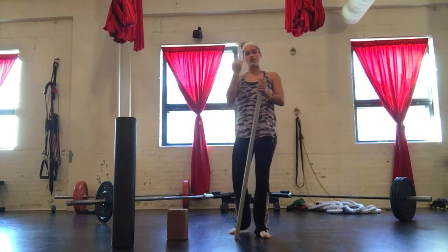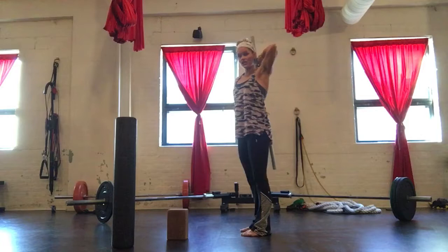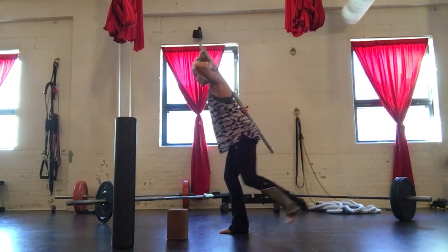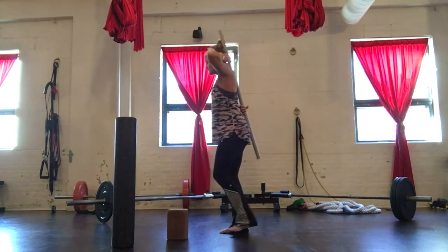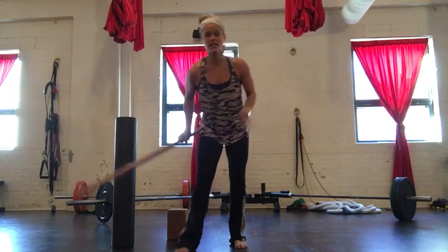Not everyone's going to have access to a gym, but we can get creative. We have gone through the dowel hinging. I'm going to maintain the three points of contact, standing on my right leg, and I'm going to reach back and stand. Reaching back with the left leg and then coming to stand. That's one variation.